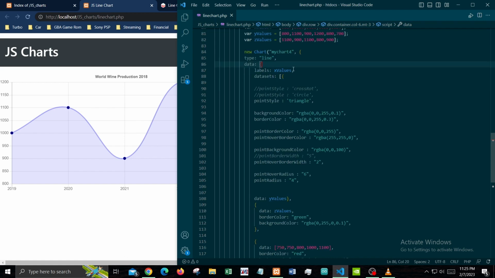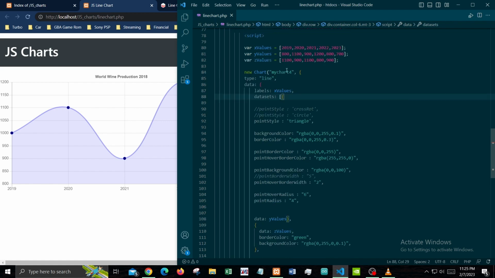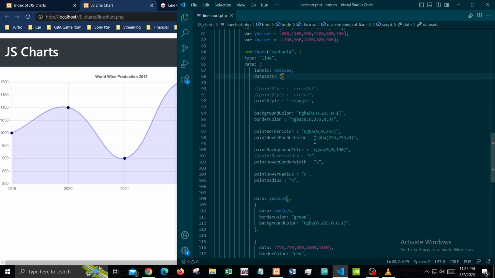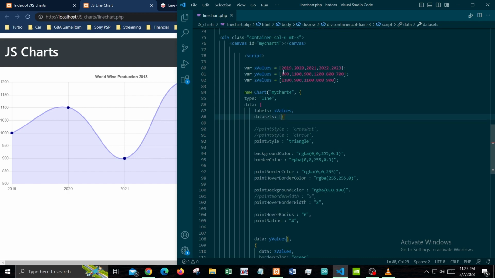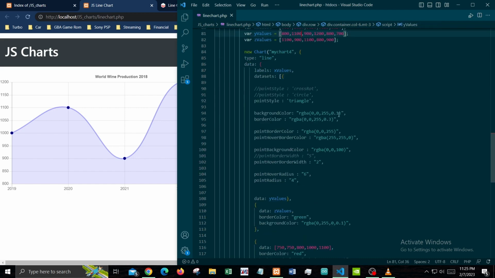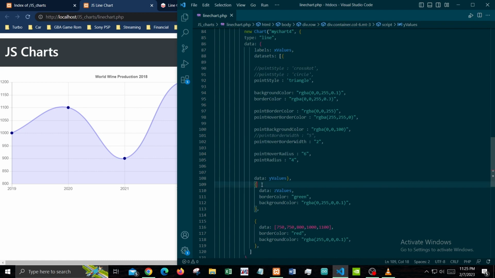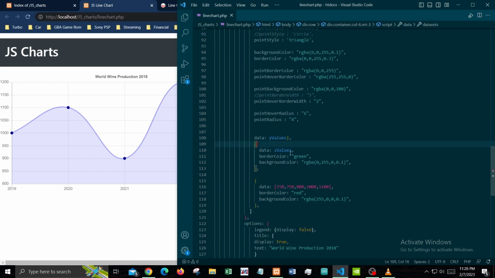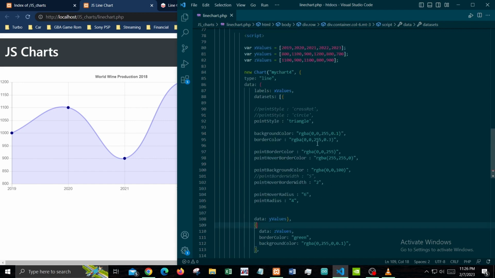For example, labels x value, and then within the data set you can put y values, right, which is this one, and sorry, it's this one, right? And you could open the curly bracket again and key in another one, z values, right? And another array of values, and you can declare the attributes and everything, right?